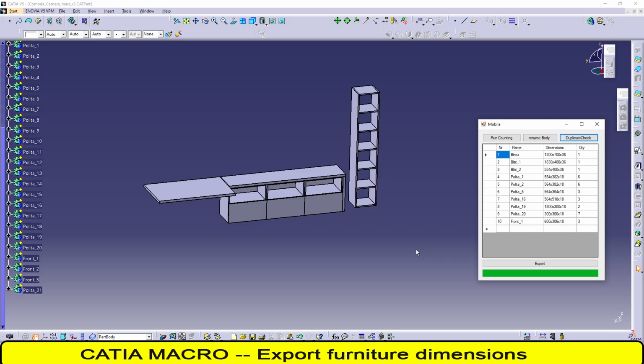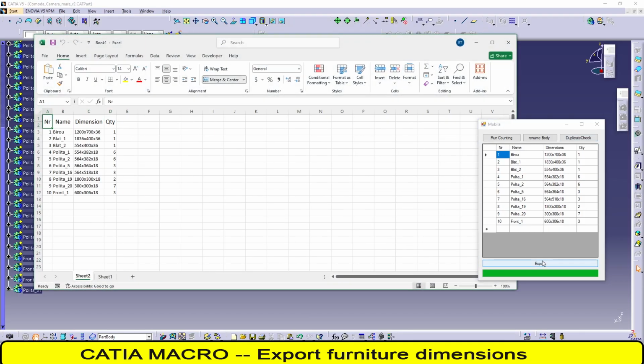It's visible the naming, dimensions, and the final quantity. And now we can export the parts according to our wishes. Of course, for this tutorial, I just added a simple Excel export. In my case, it's designed according to my needs with a different template selection. So it doesn't matter. We will see when we export the components. We have the numbering, the counting, the name, dimensions, and the quantity.